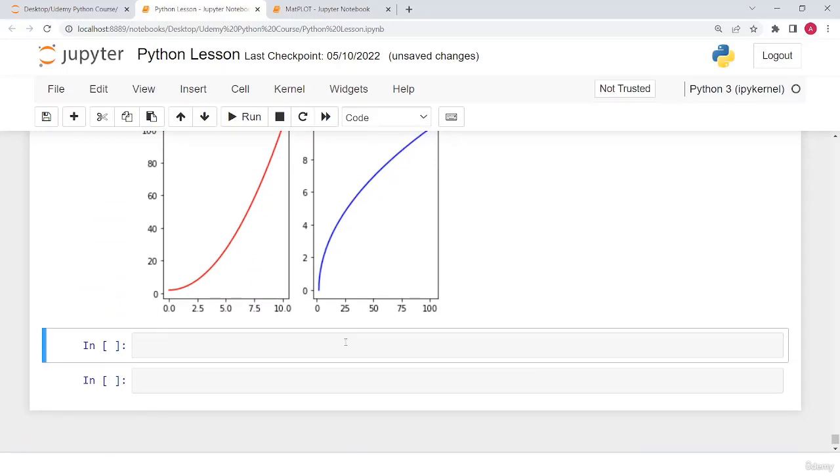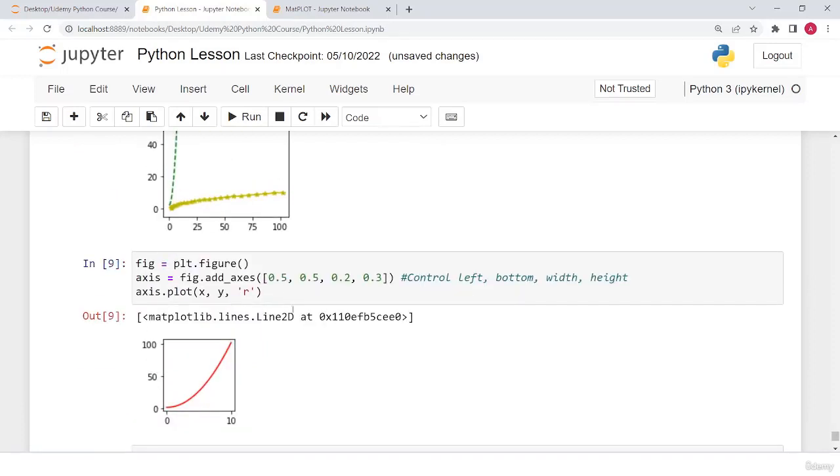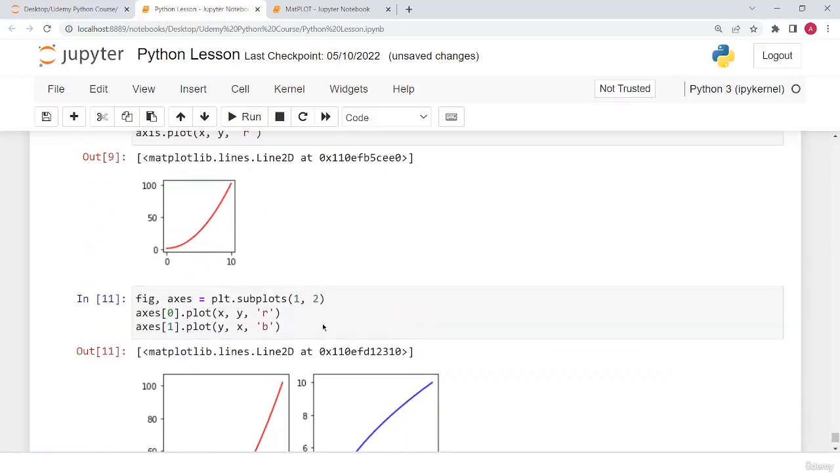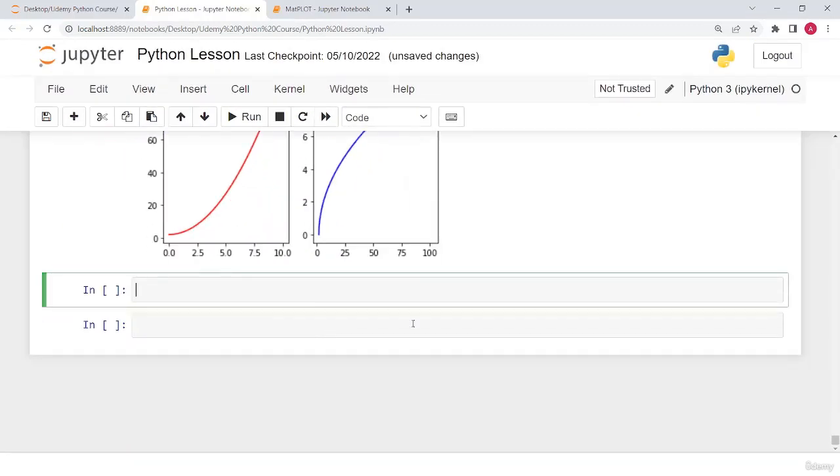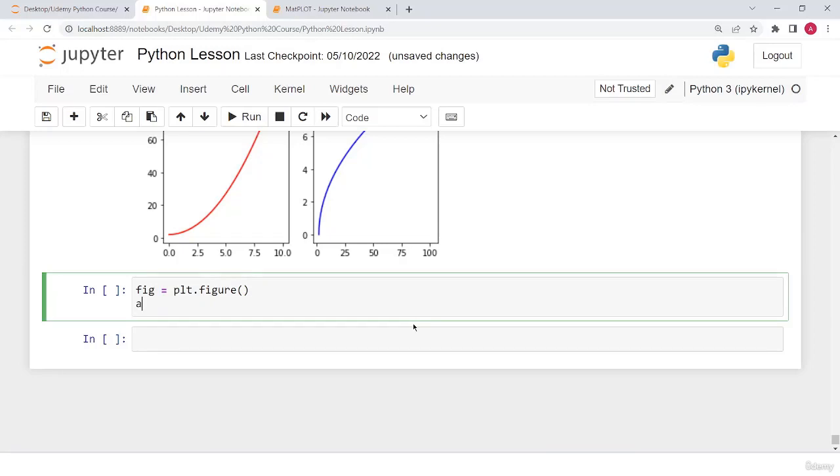Now I'm going to plot one figure into another figure, and I will show you what difference we can notice when changing these two values. So here I type figure and I define the figure variable, which will be plt.figure, and here I define the axes for those two plots.